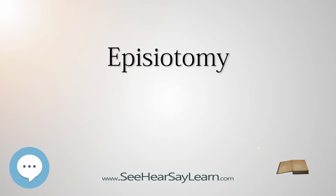Episiotomy, also known as perineotomy, is a surgical incision of the perineum and the posterior vaginal wall generally done by a midwife or obstetrician during second stage of labor to quickly enlarge the opening for the baby to pass through. The incision, which can be done at a 90-degree angle from the vulva towards the anus or at an angle from the posterior end of the vulva, mediolateral episiotomy, is performed under local anesthetic, pudendal anesthesia, and is sutured after delivery. Its routine use is no longer recommended.